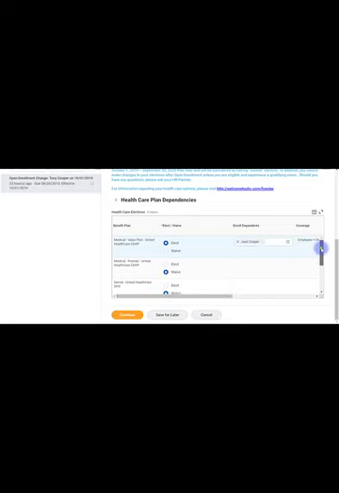And now we're going to use that mini scroll bar in the middle there, and we're going to scroll down. We can only have one healthcare plan. So I'm not going to click on the medical premier plan, but I'm going to go down to the dental plan, and I'm going to click the circle next to elect. Again, the enroll dependents comes up. I'm going to click the 3 bars. And now I have an existing dependent, so I'm going to click on existing dependents at the top.